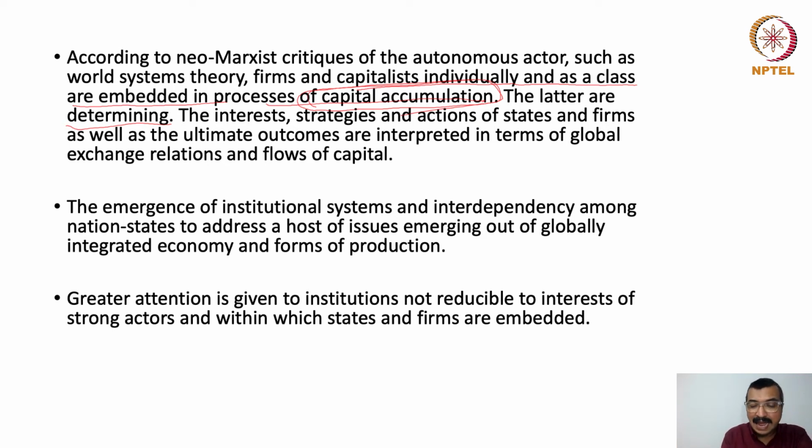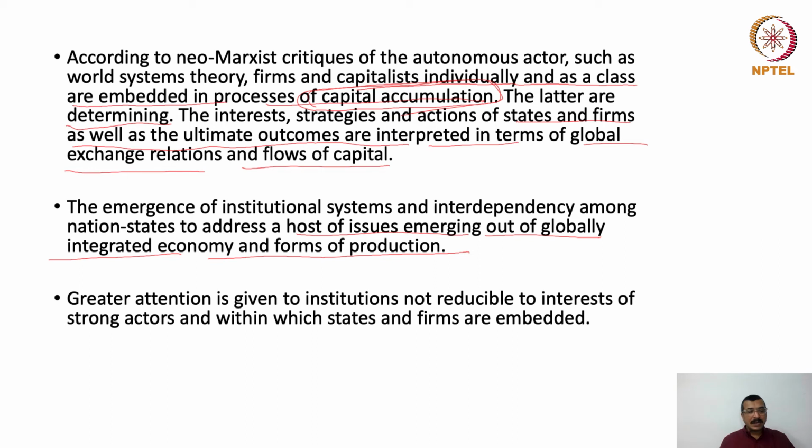The interests, strategies and actions of states and firms, as well as ultimate outcomes, are interpreted in terms of global exchange relations and flow of capital. So this is a typical neo-Marxian position. If Marx had elaborated it on the basis of the early capitalist system, Wallerstein and other Marxians are able to extend that framework to understand the flow of capital and other aspects of capitalist production in a global scenario. The emergence of institutional systems and interdependency among nation states to address a host of issues emerging out of a globally integrated economy and forms of production.